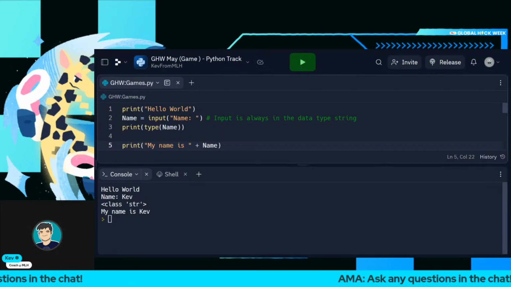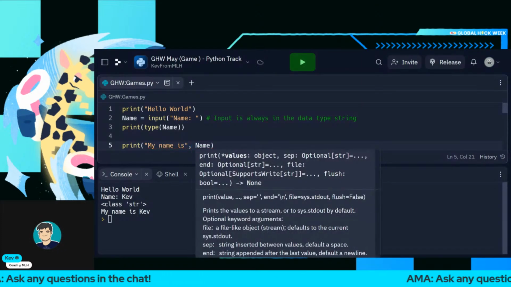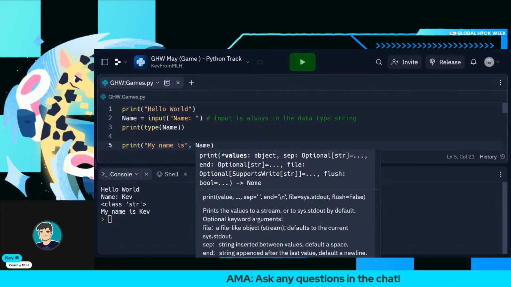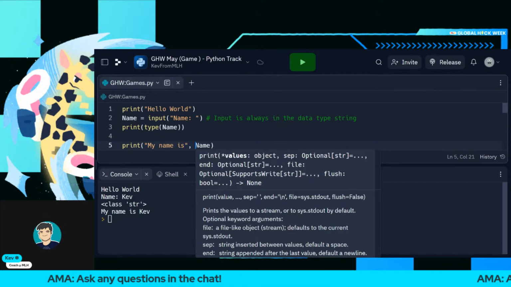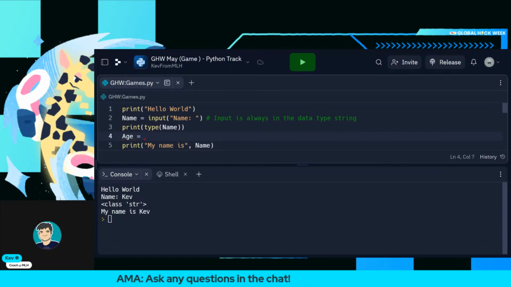And the other method we're talking about, which allows you to actually mix a lot of data types, not only work with strings, is using commas. Comma is a natural delimiter in print statements for different values, so it is a lot more powerful. For example, if I do a name, and let's say I want to get something else from the user, I want to ask for age.